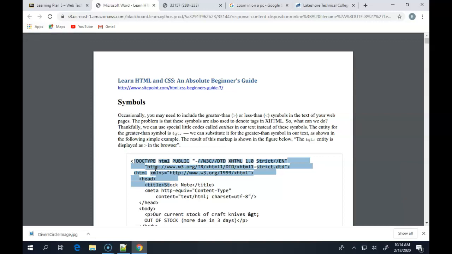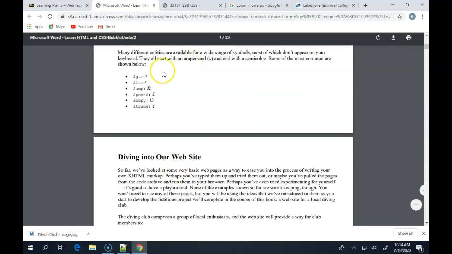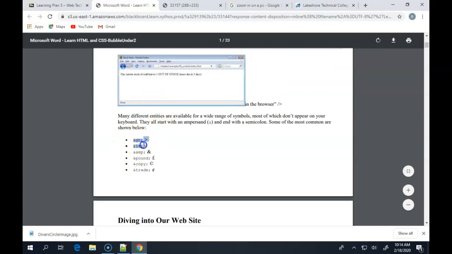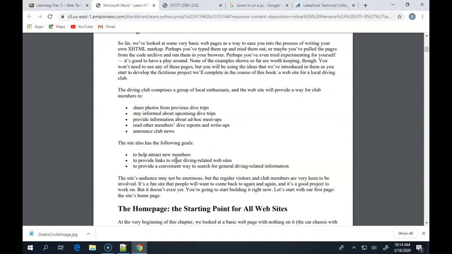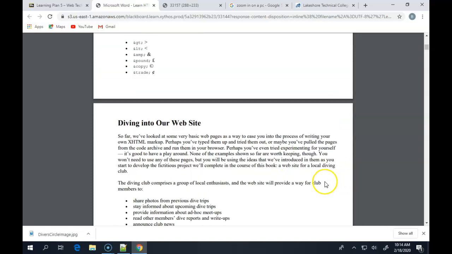We don't need to type that in every single time. Also at the bottom of this page, they show some keyboard shortcuts that you need to use to get these different symbols. I'm not sure why this is on page 1 because this is like putting the apple or the cart way before the horse. We'll get to that. We'll come back to this. When we want an actual copyright sign to show up, we have to type in a code. But for now, we're going to move on to the next page, which is diving into our website.